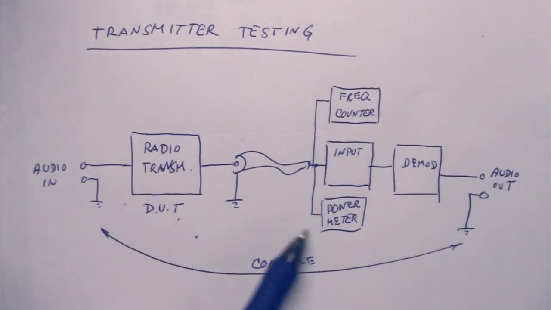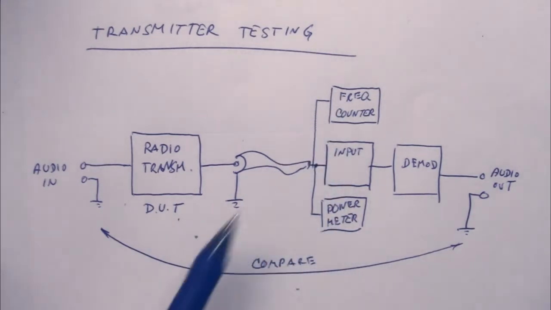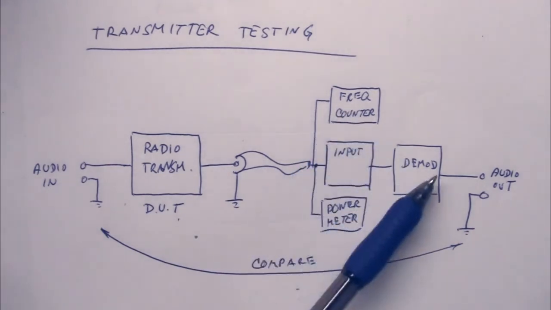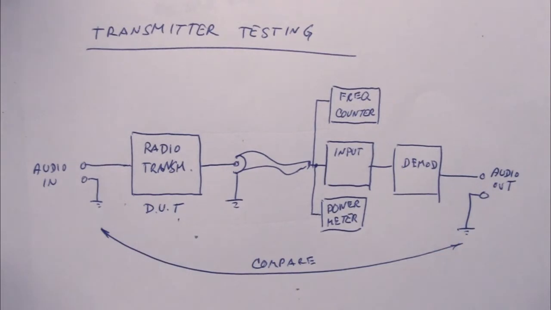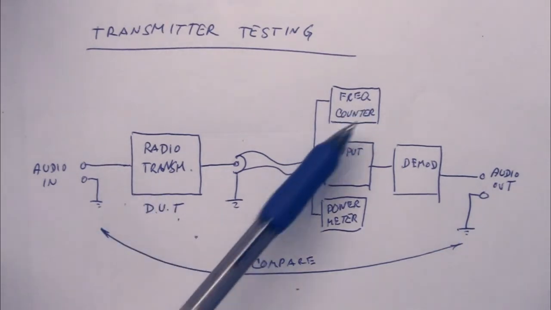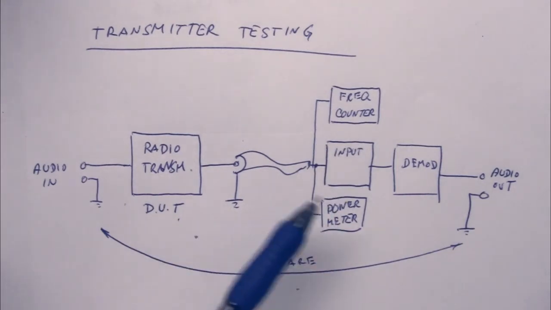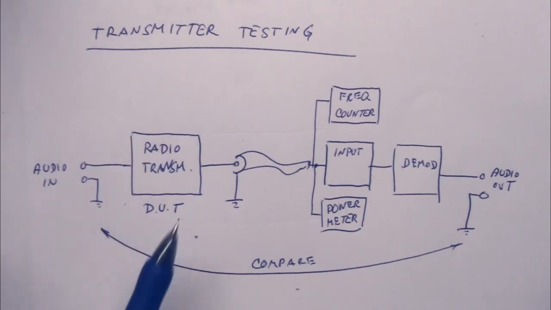So using this method here, you can measure, for example, signal-to-noise ratio and the SINAD, and of course the transmit power and the transmit frequency. And you can measure stuff like how much the frequency drifts. So using this kind of setup, you have quite a good idea about what your transmitter does. And during the design stage of radio transmitters, these parameters like frequency drift and power, signal-to-noise SINAD, are very important parameters. So this kind of setup is very useful.